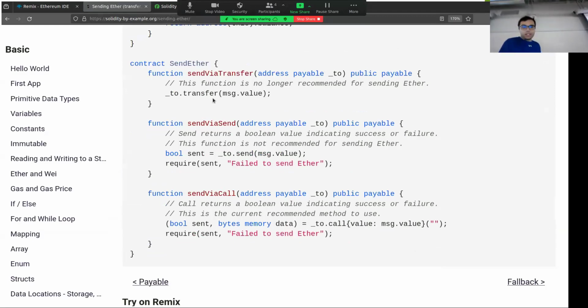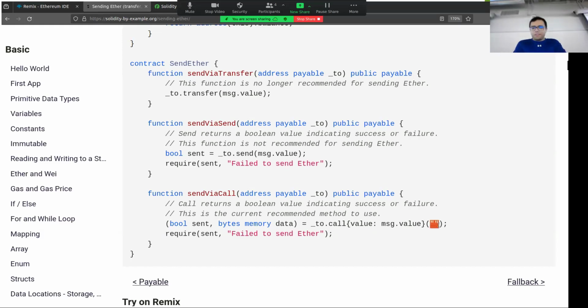So look, this is sending using transfer, which we see has a lot of errors and a lot of problems. This is sending using send. Again, this is not a great thing. This is sending using call. So look what's happening here. I'm using call. And what is the function that I'm calling?